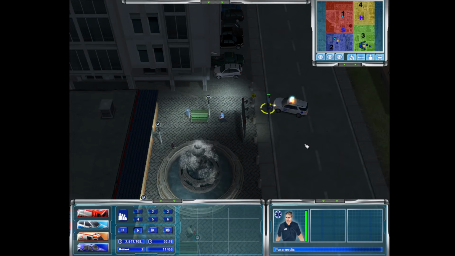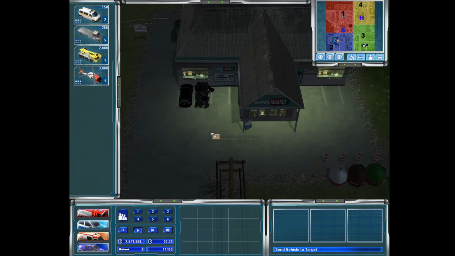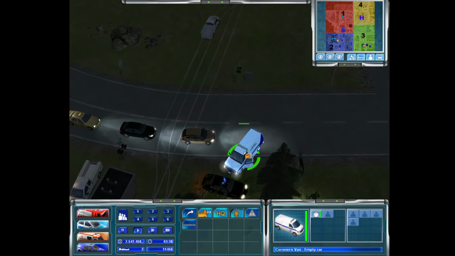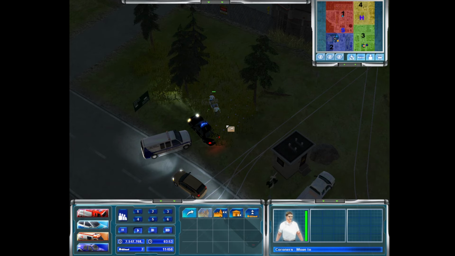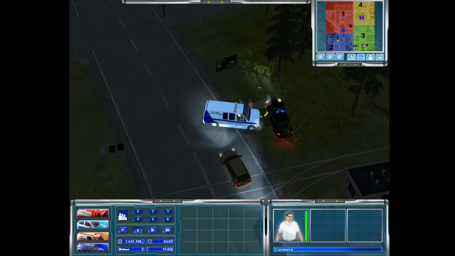10-4. Central, be advised, I'm 1097 in the area. Go ahead. Alright. This person is deceased. Yeah, you don't say. No problem. Oh, yeah. Erie County Medical Examiner, Department of Public Health and Human Services is what it says.